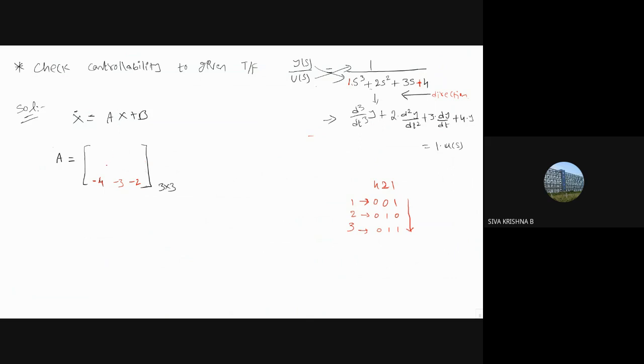Okay, let us start from 1: 0 0 1. Next 0 1 0. That is the thing. Here it is a 3 by 3 matrix, so up to 2 rows only we will fill. Suppose it is a 4 by 4 matrix, we will fill one more row here. That is all about the input matrix, that is the A matrix, and here are x1 x2 x3. You can consider like this.